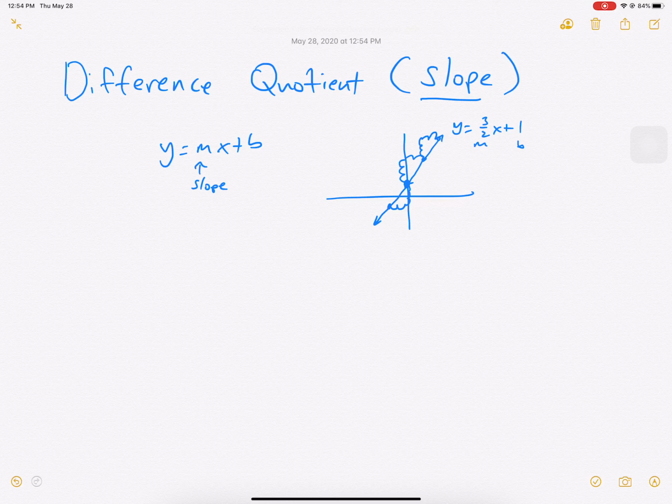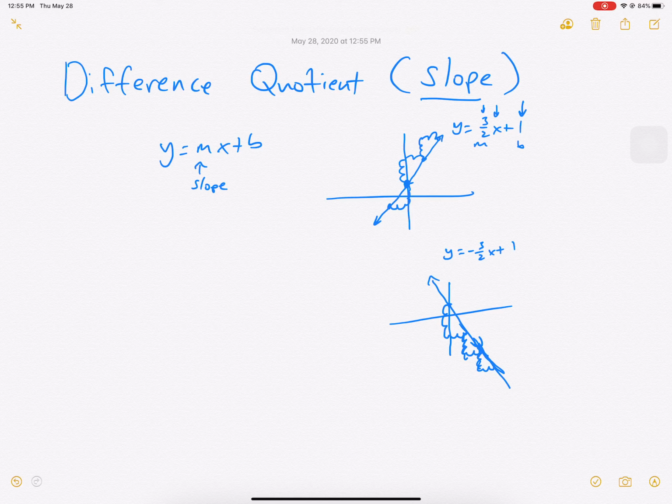In essence, it tells you how fast the line is growing, right? If you look at this idea as b is my starting value, and as x changes, it's growing at a rate of 3 over 2. So if I have a positive growth rate, the line would be increasing. But if I had a negative, y equals negative 3 over 2x plus 1, the only thing changing is the slope. We would go down 1, 2, 3, and to the right 2, and that would give us a negative slope. Again, the growth is constant, it's the same growth rate.